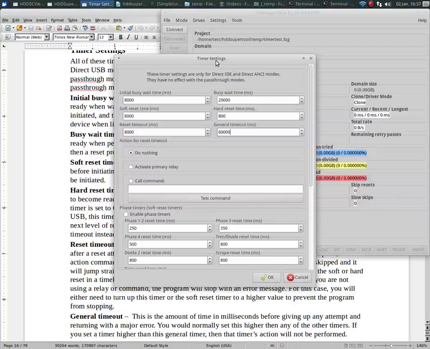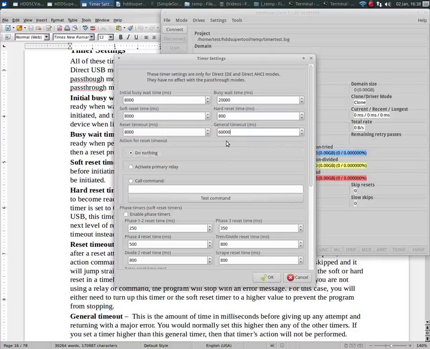So the next timeout is the general timeout, but in IDE and AHCI modes, this is an overall timeout. Meaning that even if you're waiting for any of these other timeouts to happen, if it hits this timeout, it stops with a major error.